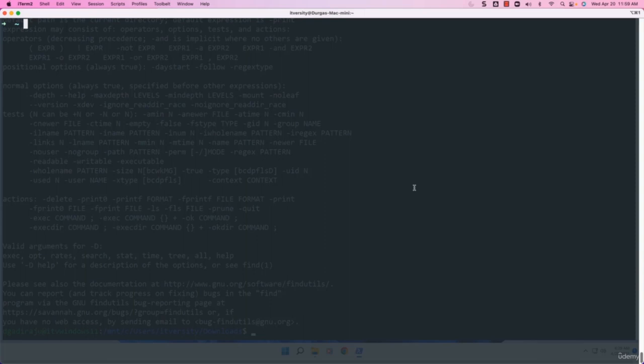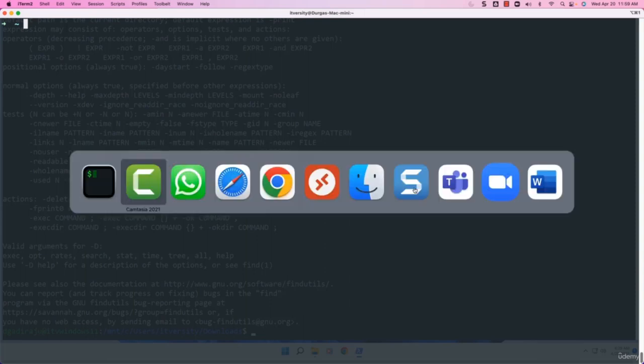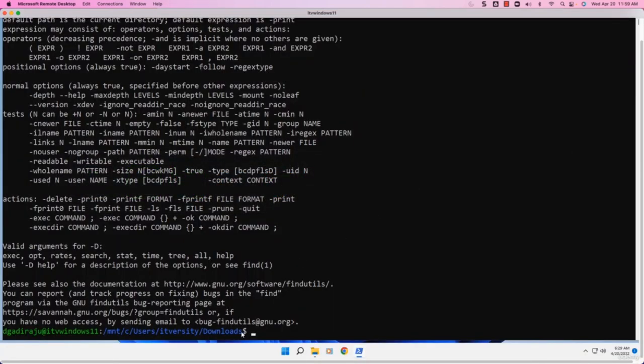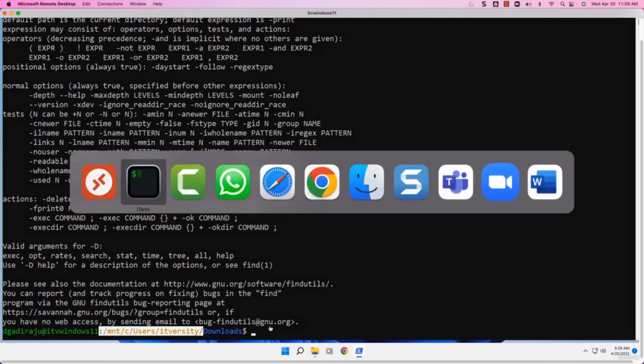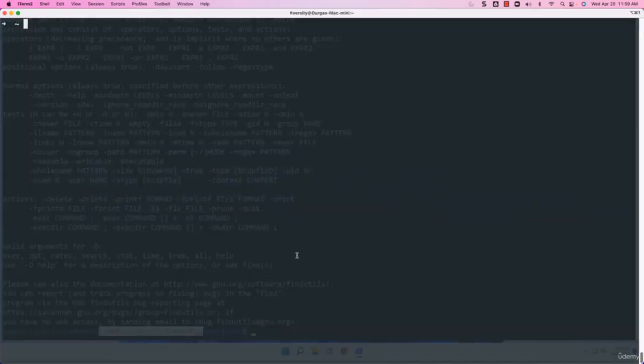Keep in mind that even though I'm going through the details using Downloads on my Mac, because I don't have enough files on Windows and the Linux that is set up on top of Windows, you should follow me and you should be able to troubleshoot your issues. The way you can go to the Downloads folder is, once you launch WSL, make sure you are in the home directory of your Windows. Then you should be able to go to the Downloads folder and run the commands which I'm going to demonstrate using my Mac.